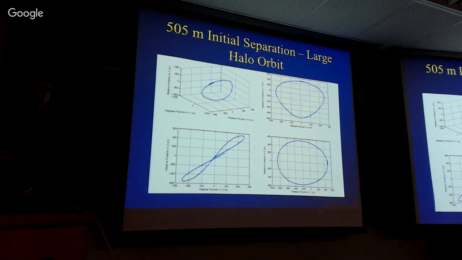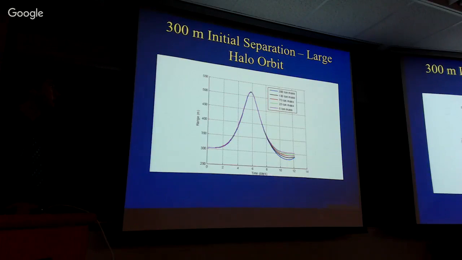So looking at the relative position between the spacecraft and the asteroid, again, over just one orbital period, you can see that the orbit looks good for the short duration of the mission. You don't really need much in the way of delta V to maintain the orbit, and the orbit's just very stable.